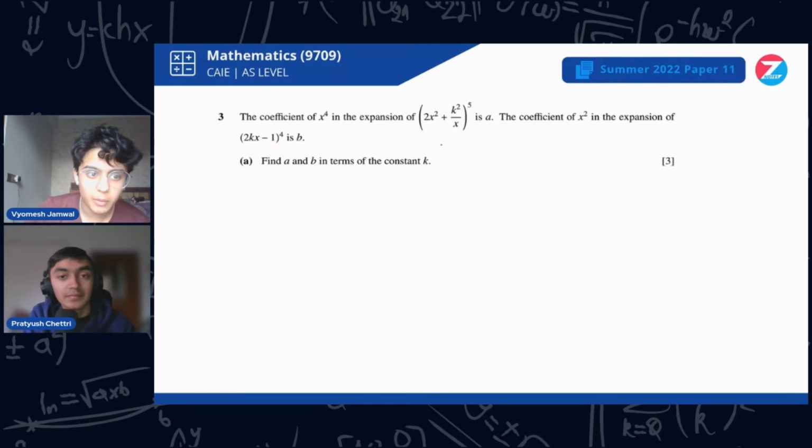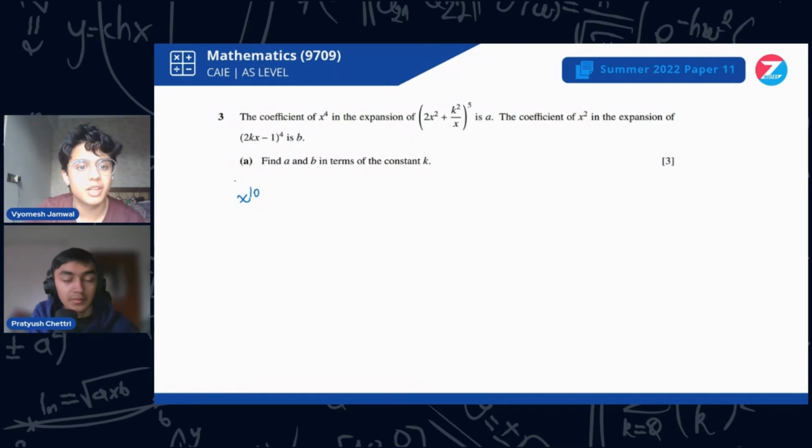This is what I would visualize it as. I would first of all look at the exponents of each. For example, the first term is going to be x to the power 10, because it would be 2x squared to the power 5 for the first expansion. I'm going to try to imagine what it is. So for the first one, it's going to be 10, because 2 times 5 equals 10.